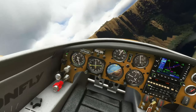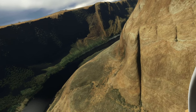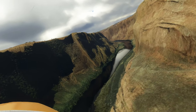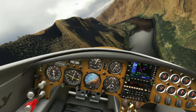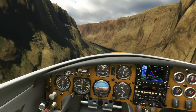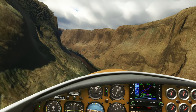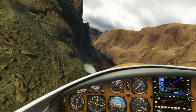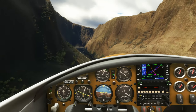Well, so far she seems to be handling the Grand Canyon nicely, but we're only going at like 120 knots. Not really breaking any speed records here. And this is the hairpin turn, by the way, which doing it in this seems to be anticlimactic. If we were in the Tomcat, that's a whole different story. I know a certain Novawing 24 who would absolutely love if we could replicate our Grand Canyon run in a Tomcat like we did in FSX for that one episode of Tomcattery. This could be the bird to do it in, too.